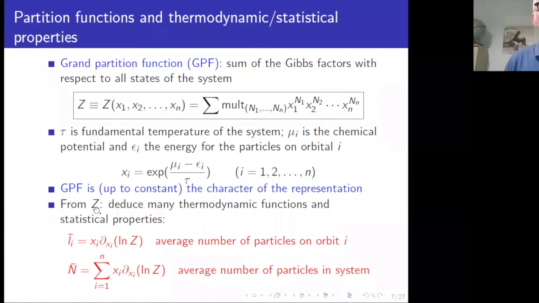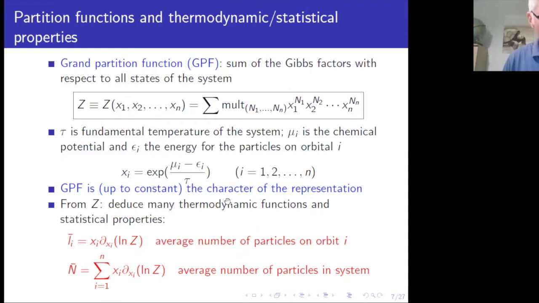So anyway, if we have this grand partition function, then people can deduce a lot of other statistical properties, thermodynamic functions from it, like entropy, heat capacity, some particle distributions, and in particular, for example, compute the logarithmic derivative, the average number of particles on an orbital, or the average number of particles in the system. And it is such things that we will show some examples of now, that we have been able, during the last couple of years, to get new and interesting characters of the representations that we will be dealing with here.